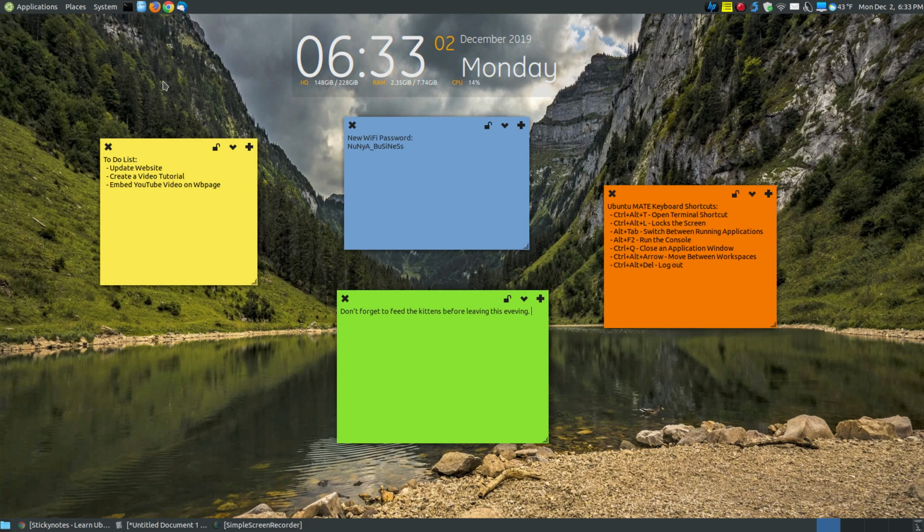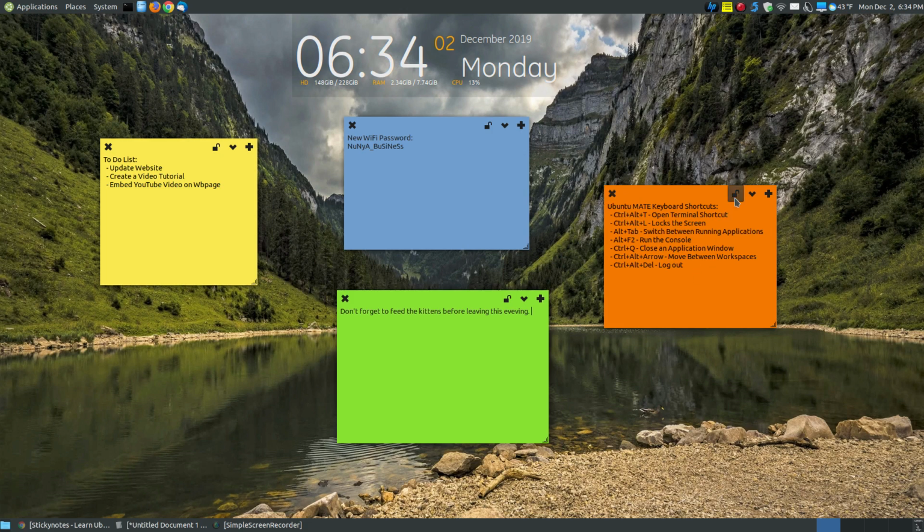A lot of times I use the text editor and put information in, and I'll click on that as a little thumbnail to look at it. Never thought about using a sticky note, but I put some Ubuntu Mate keyboard shortcuts here, and I'm not really going to go through them because not everyone watching this video uses Ubuntu Mate. But if I wanted to learn some of the shortcuts, I could use that until I learn them, and then I could press the delete sticky note from here, which is the delete button.